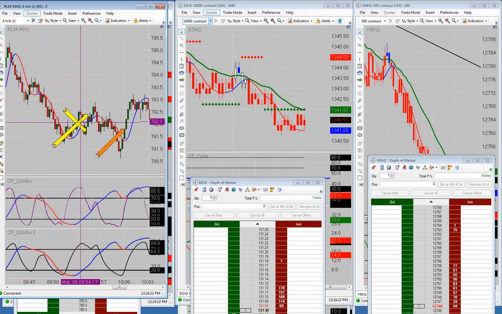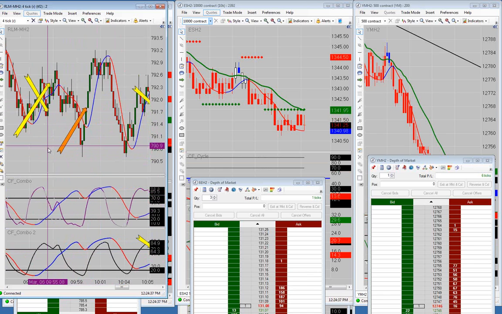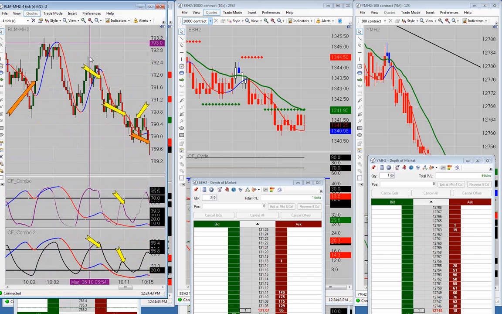Let's see, then we took another one over here when this had curled down toward this. This is a 4-tick range chart on the Russell 2000, by the way. We went short here and it stopped us out right up here, and then it dropped down and did what we were anticipating it doing. We had some bullish divergence right here. Right there would have been the entry for that. We missed that one.